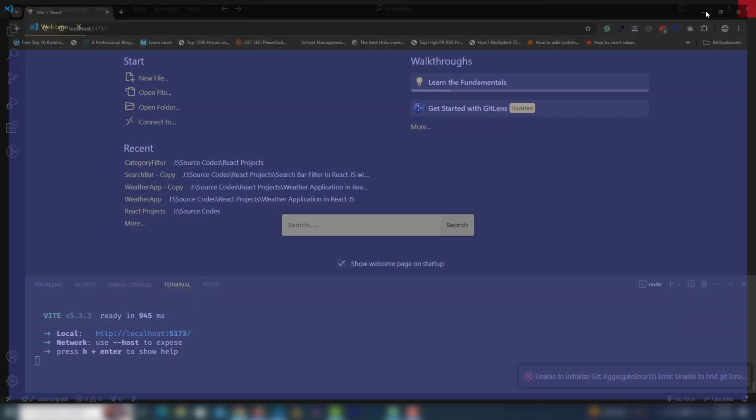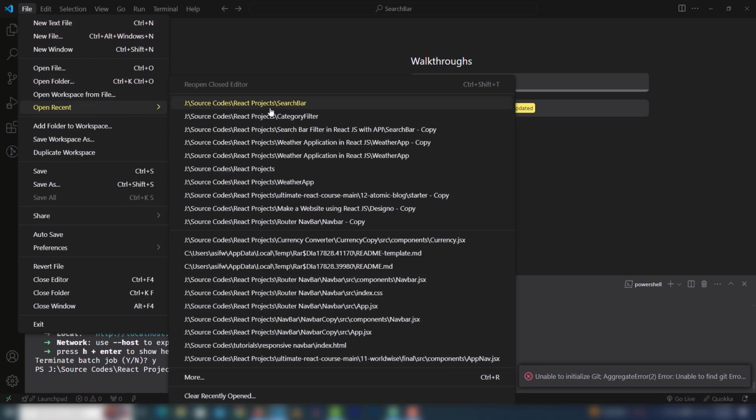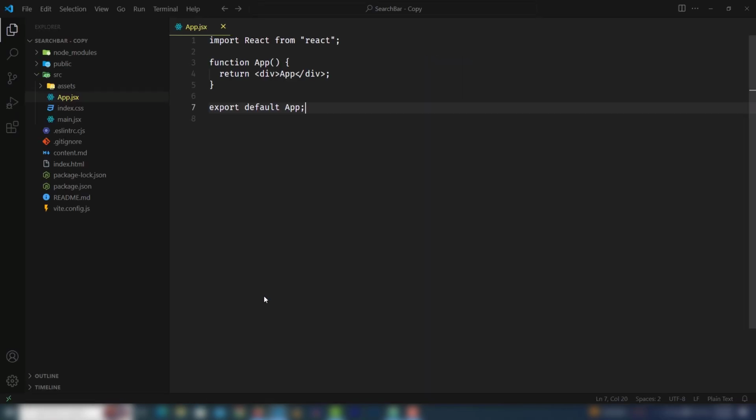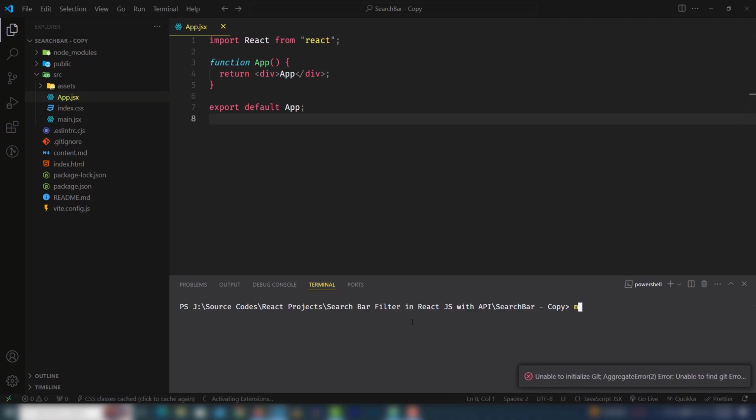I'm going to close that, and I'm going to open my copy project, copy search bar filter. So I'm going to execute the command to display the application inside my browser.